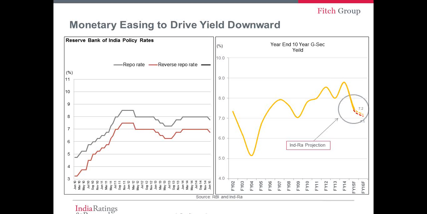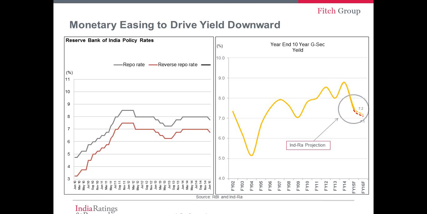Not only as a consequence, but also in anticipation of the fact that the rates will be cut, it's only a matter of time, bond markets had started reflecting that. So the bond yields, which had peaked around 8.9, 8.8, came down sharply in the last 2 to 3 months, and have in fact fallen even below the so-called floor rate, which is the repo. It has fallen to something like 7.9, and on average it was around that level for the last 2 to 3 months. And at the moment probably it is trading somewhere close to 7.5 or so.